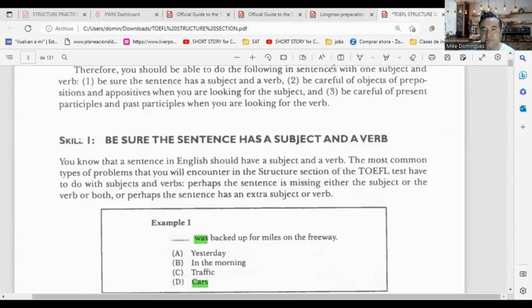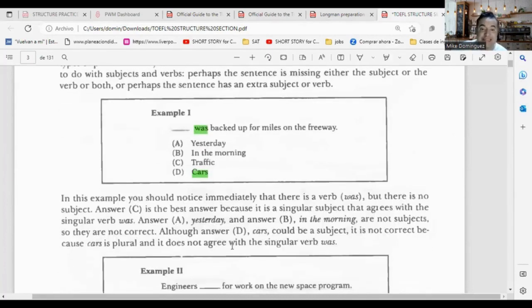Backup, like sometimes we need backup, back me up. So maybe I can infer that the traffic backed up for miles on the freeway, so there was a lot of traffic. Yes, it's a phrasal verb, but it could be used as an idiomatic expression. Remember, the verb should not always be taken literally, with the literal meaning. Sometimes they might have another meaning, an idiomatic expression. Okay, let's see what the correct answer is.